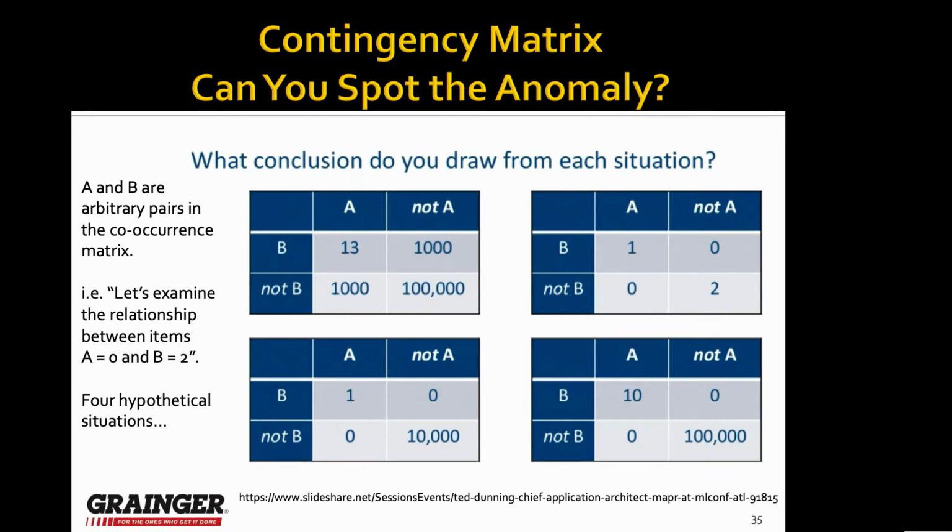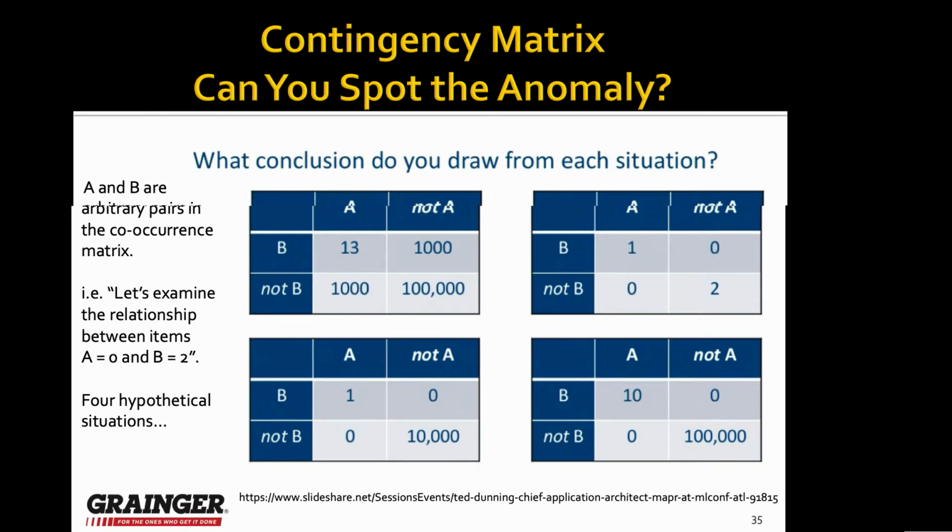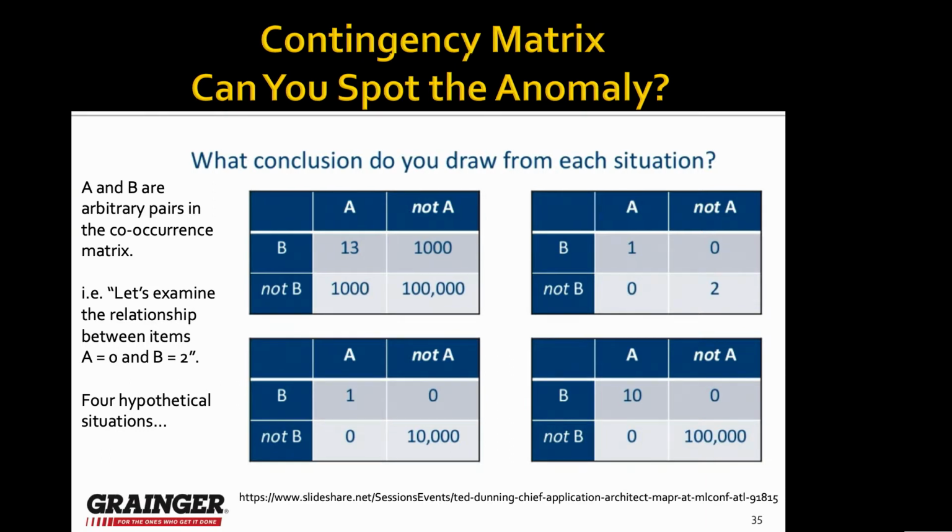Let's take a look at the top right. A and B occurred once. If we think about it, A occurred only with B, B occurred only with A. It's like, wow, they occurred together and nothing else ever combined with them. If we take a look, there are only 2 other data points. This basically has 3 points in the data set. So even though it happened once, they happened only together, with nothing else, it does happen 1/3 of the time. So again, is this important? Well, let's keep on thinking about this.